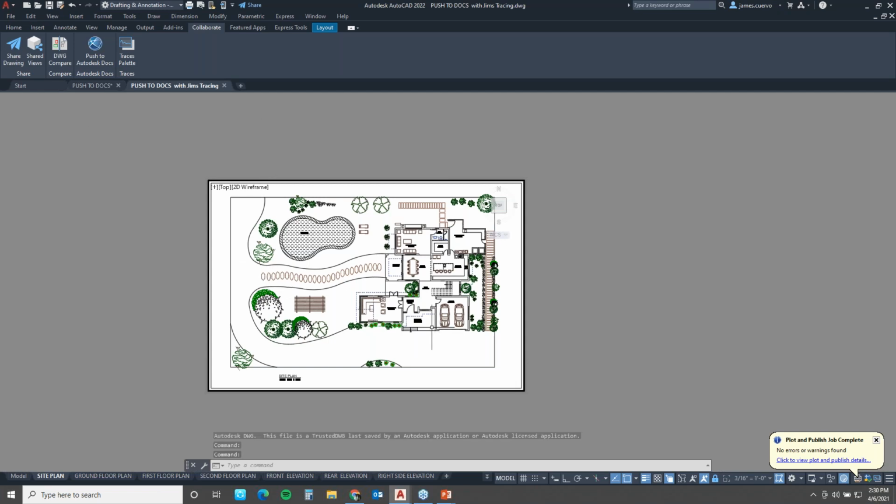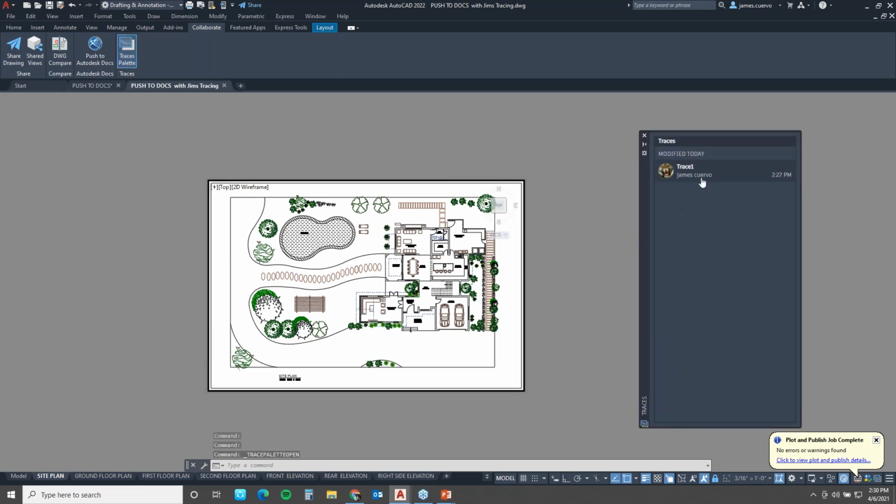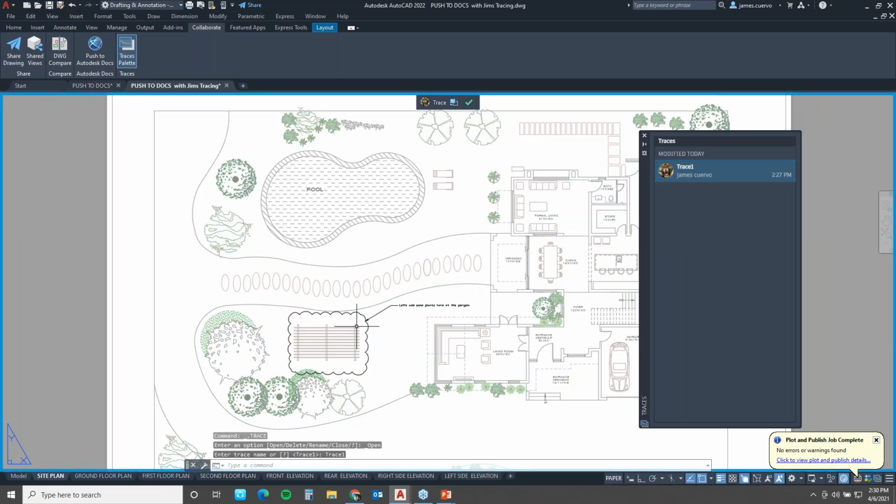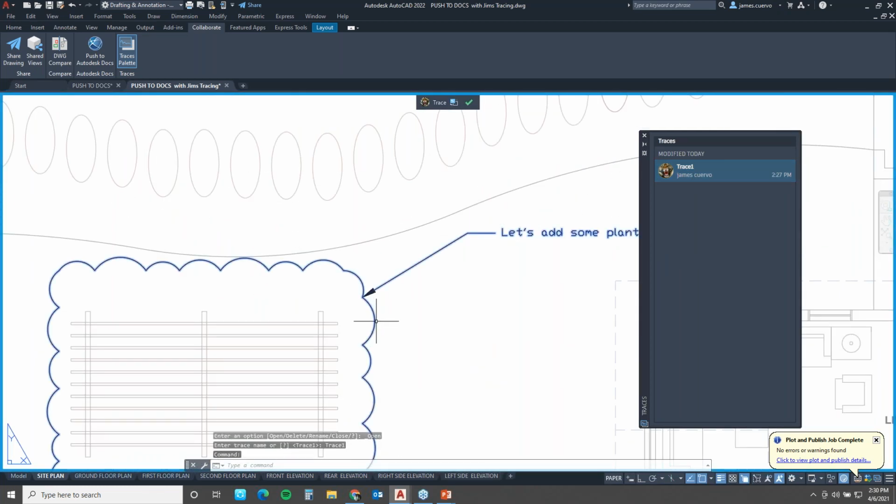Now we want to see the trace because you can't see it, right? It's very simple. In Collaborate, Traces, Trace Palette, there it is. Select it. There is the tracing, select it. Let's try to explode it. Can't do. The only one who can actually modify this, and it's got to be modified in the desktop, in the web app, or in the mobile app, is the owner. Okay? He's the only one who can delete it, modify it, whatever. It's the owner. Nobody else can do that.